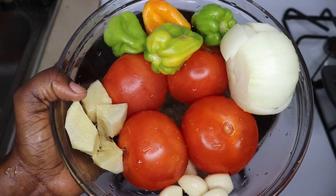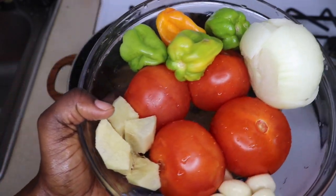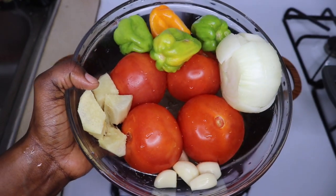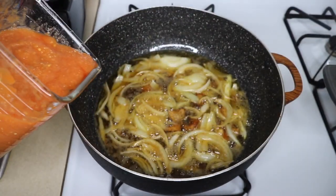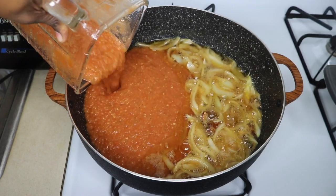So what I'm going to do next is to blend my medium-sized onion, ginger, garlic, Jamaican hot peppers, and my tomatoes, then pour them into my oil and then stir and cover and let it cook for about 30 minutes.